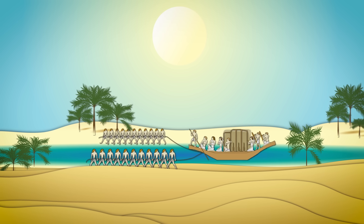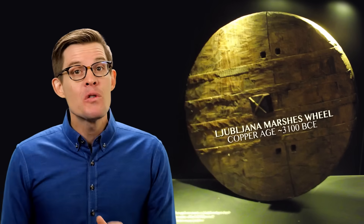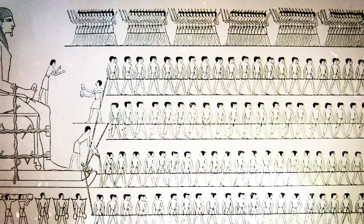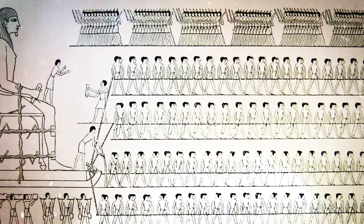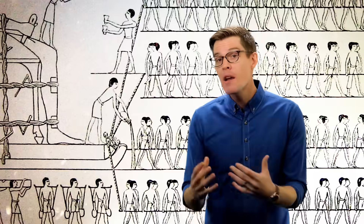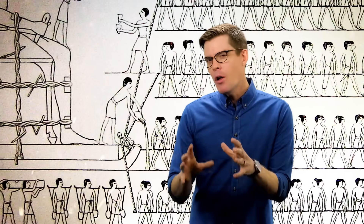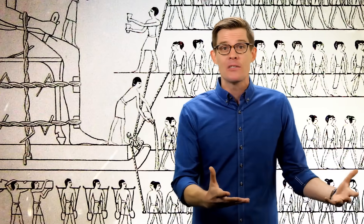We've found Egyptian boats large enough to have floated these stones down the Nile, but how were 2 million blocks actually moved into place? Wheels for transportation are a surprisingly recent invention — not because making a round thing roll is hard to figure out, but because inventing a workable axle is. Paintings tell us Egyptians used wooden sleds to move large objects, but they still had to deal with friction. Researchers at the University of Amsterdam showed in 2014 that wetting sand with the right amount of water makes it remarkably slick, so a team of 10 workers can easily pull a one-ton sled. People always forget that Egyptians had animals like donkeys and cattle around to help too.